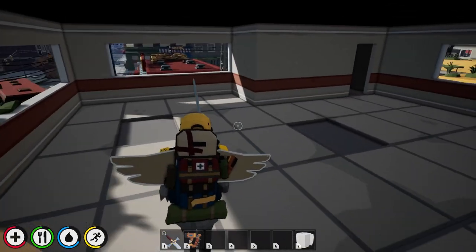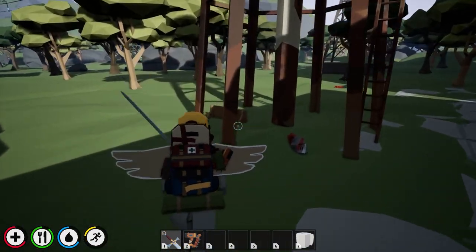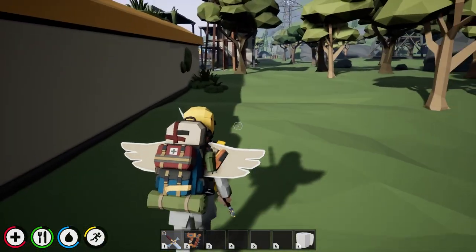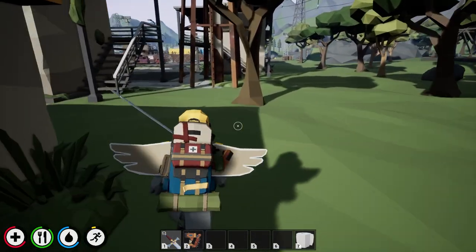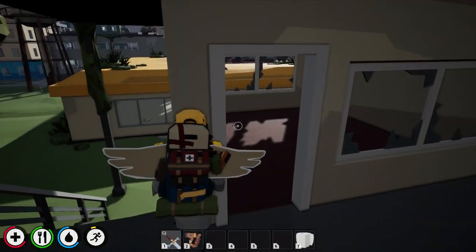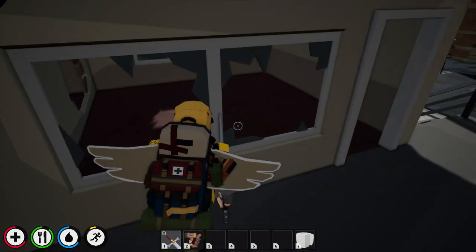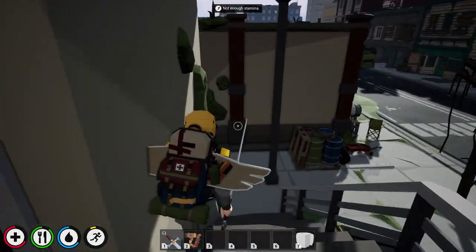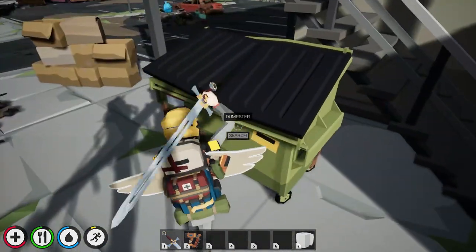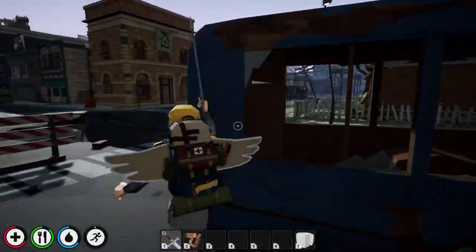Is this the furniture that spawned? I don't know. What I wanted to do was come over this way before I started rambling, was check the normal buildings. Now these buildings already had loot, so I honestly don't know which buildings. I should have asked him first before I started recording this. One thing we do need is metal. So anyway, what I was talking about.